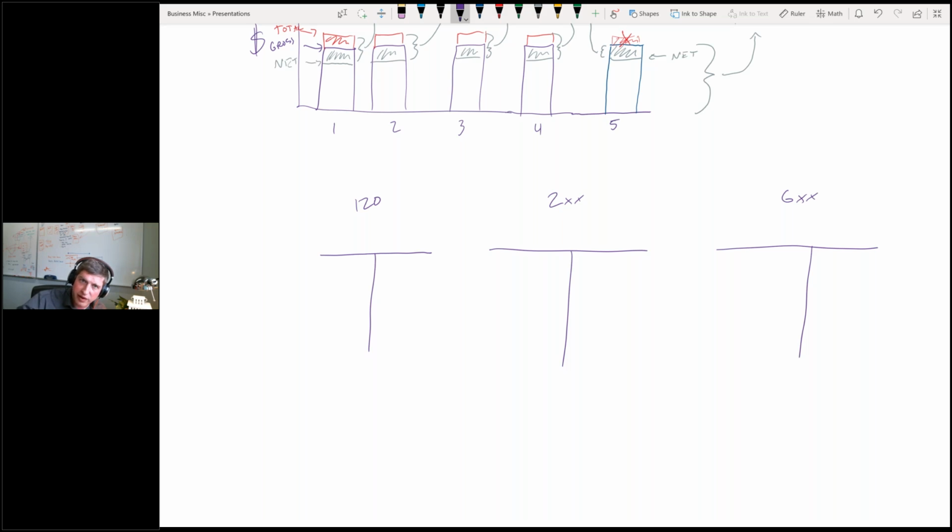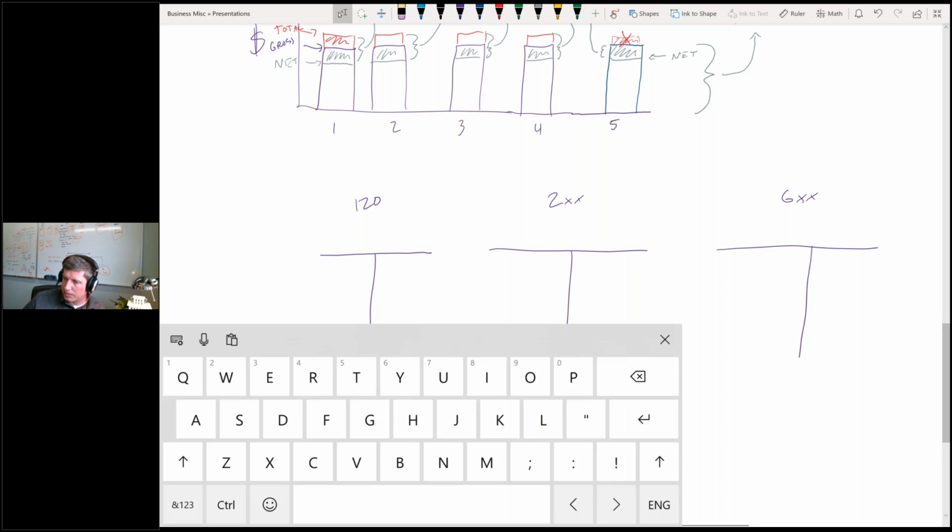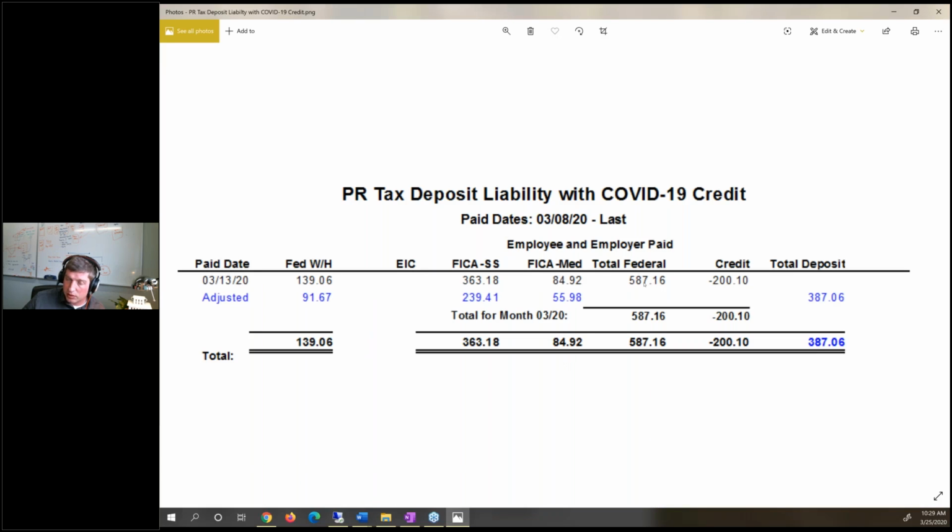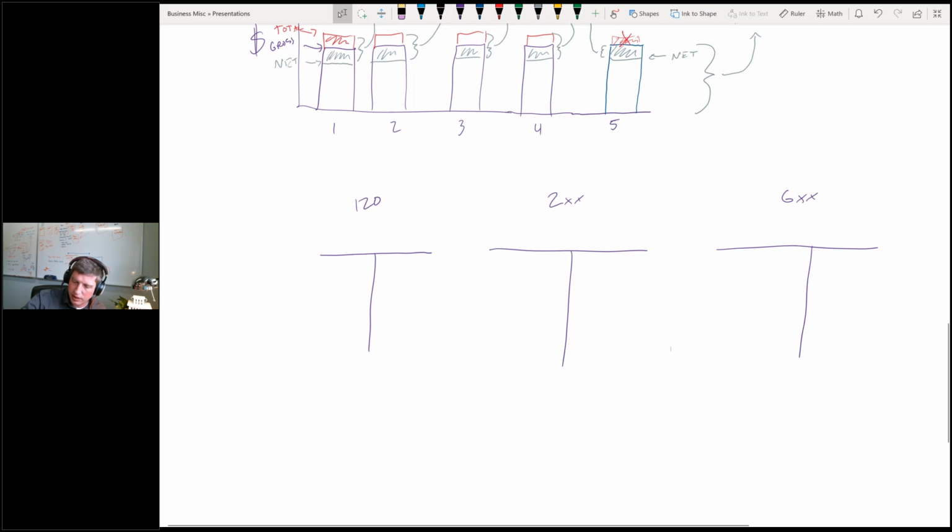And when you record your federal deposit liability, in my little example I can pull up here, you can see that I had 587 in federal payments, and I had a $200 credit total. So I would have relieving my liability of 587 as a credit there.